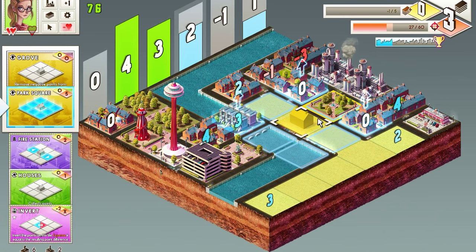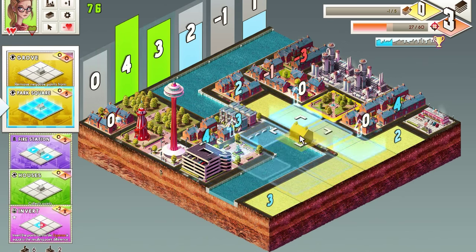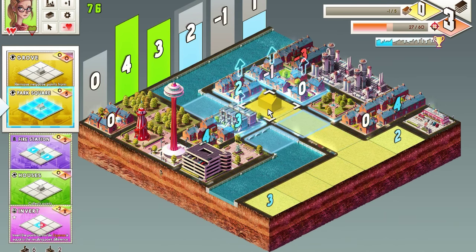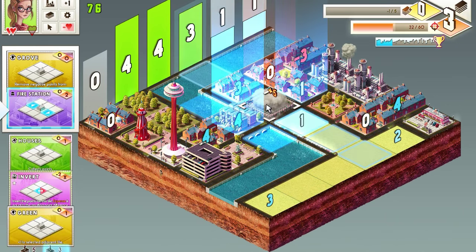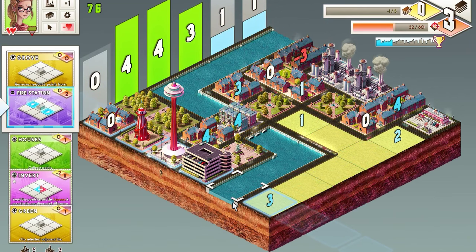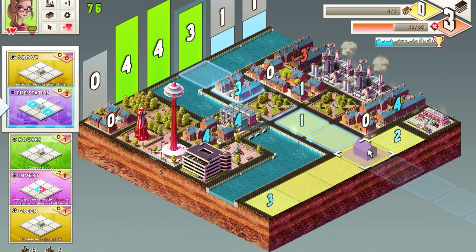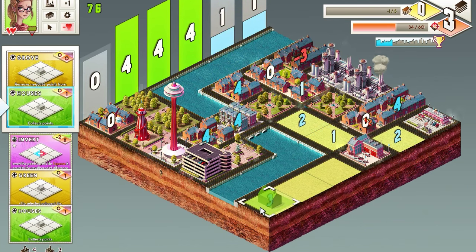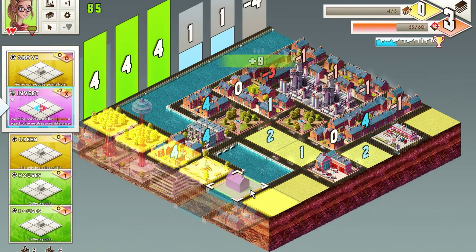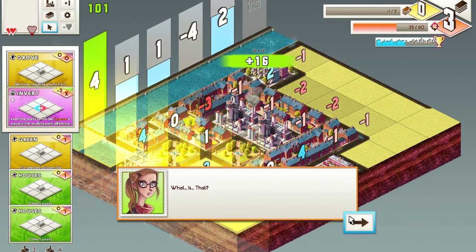City Park. I'm trying so hard to get the house that's all the way down here, right there. Like that. This gives +1 all the way across. We'll just place that there, and now we got the house. So this is like super Tetris. Look at this. What is that?